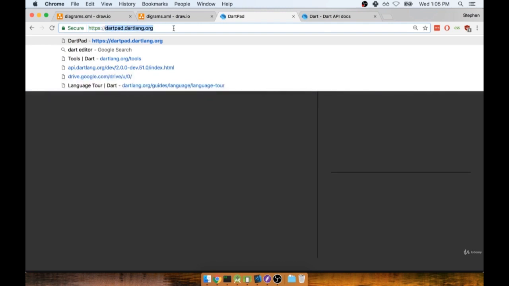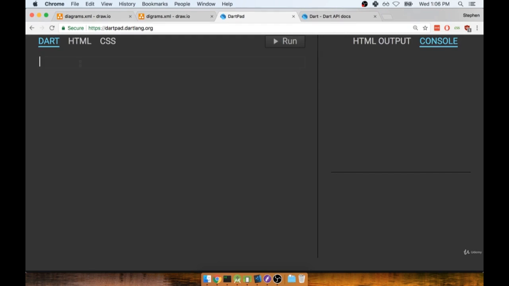Quick reminder, you can get here by going to dartpad.dartlang.org. Then once over here, I'm going to first get started by declaring my main function. And right above that, I'm going to import one library called import dart:async, like so. The async standard module that comes along with Dart contains all of the code related to handling and creating streams.